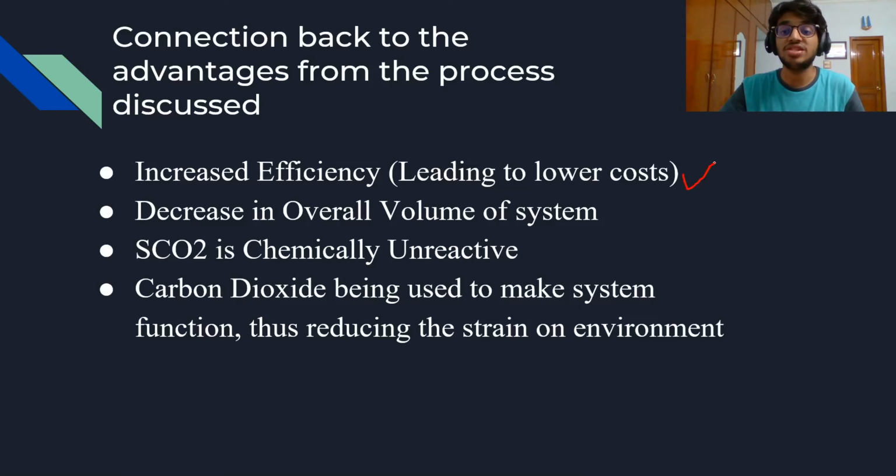So we increase the efficiency using this model and we decrease the volume because the density is lower. It's acting like a liquid, unlike most of the cycles which operate in a similar way, which are acting in a gaseous way. And also carbon dioxide is chemically unreactive, so it doesn't react with metals. And it's good for the environment that we're using it in this way because it doesn't take a toll on the environment. And that's it for my lecture.